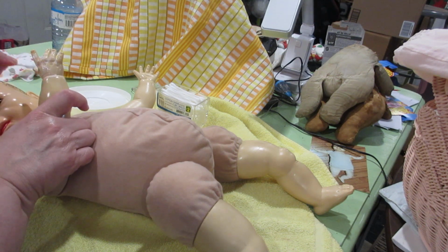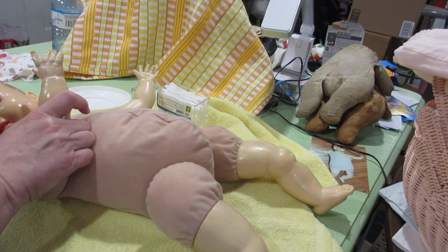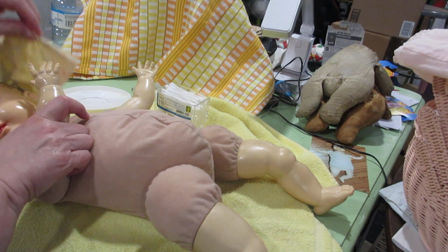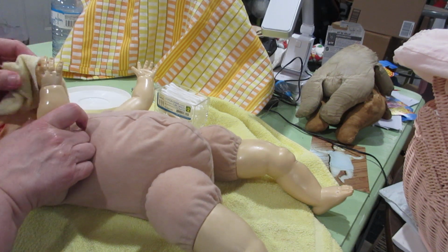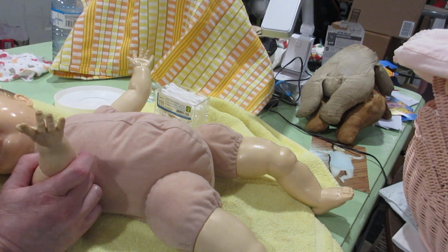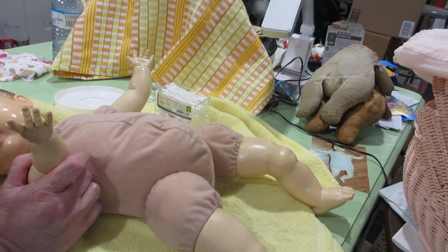You know, the Bye-Lo is the reborn of the 1920s. When it was created by Grace Putnam, she took it to the men and scared the men. And the women loved it. They loved the baby because it looked so real to them. It was the realistic doll of the day. They had a lot of dolls that came out during that same time. They had Baby Dimples and everything. And I think Baby Dimples looks just realistic at times.